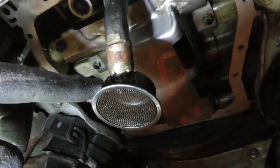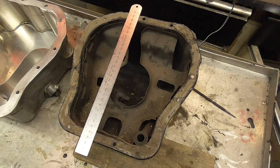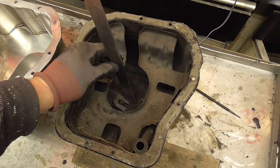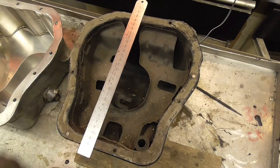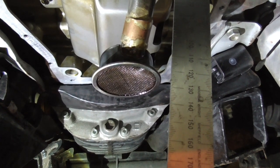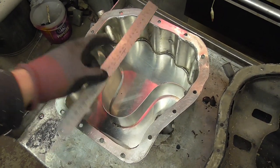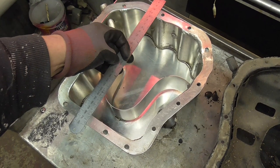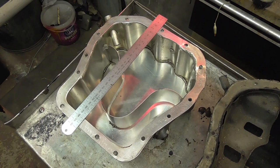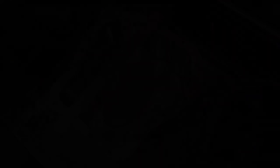I'm not saying it's the way to do it, but it's been on here for a couple of years and it's not vibrated loose or come off, so it's working OK for us at least. To measure for shortening your oil pickup feed, what we did was take a measurement from the flange on the old sump down to the low point in the bottom of the sump — where the oil pickup will draw its oil from — and then a second measurement from the flange down to the bottom of your oil pickup feed. Once you know those two measurements you can work out how far from the bottom of the sump the oil pickup should sit.